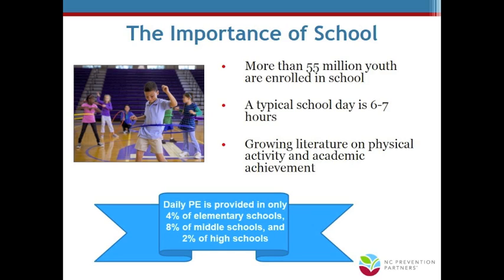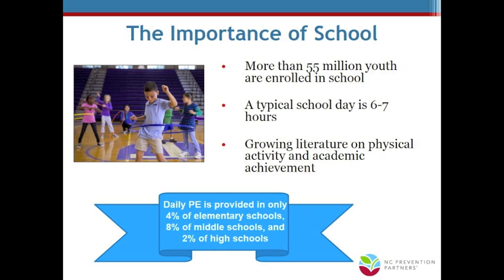So focusing on the school setting, this was the area where the strongest evidence was found. There are more than 55 million youth enrolled in school, and a typical school day is 6 to 7 hours. This makes school a prime opportunity to integrate physical activity into the school day. In addition, there's growing literature on physical activity and academic achievement, as highlighted in a 2010 CDC report on the association between school-based physical activity, including physical education, and academic performance.